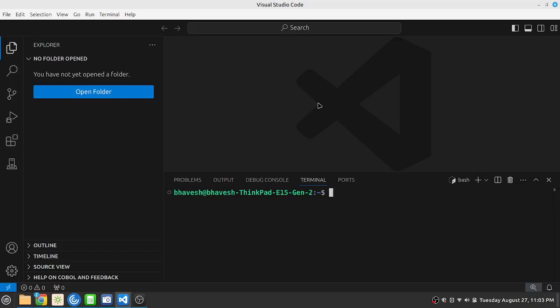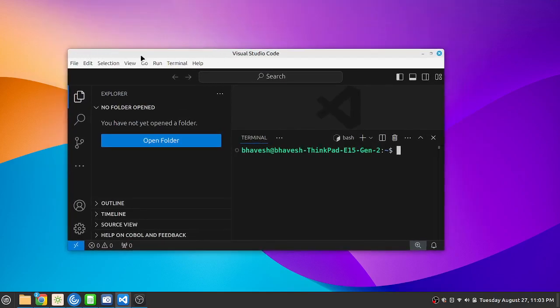This is a quick little tutorial on how you can have the native Windows-like title bar in Visual Studio Code. So after you have installed Visual Studio Code in your Linux machine, the title bar at the top will look like this, where the name of the application, that is Visual Studio Code, would be separate. The file edit selection menu is going to be separate, and it is not even matching with our theme, and it is not Windows-like. So what you have to do is press Control comma.